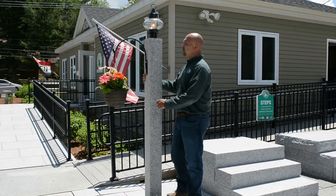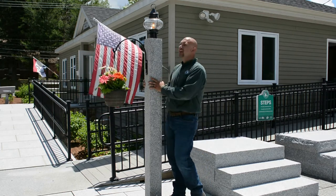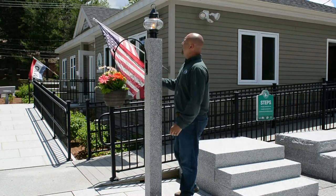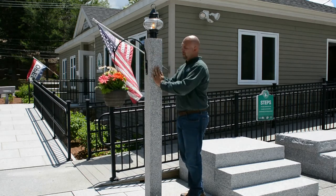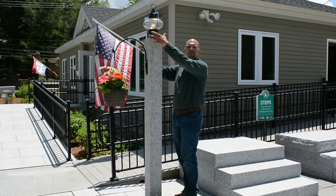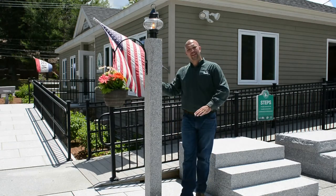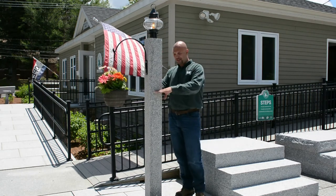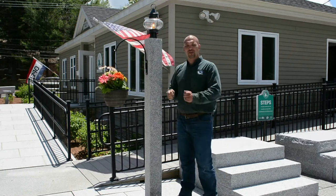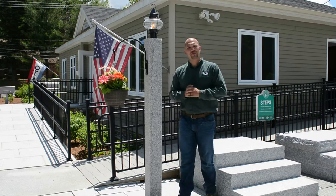I'd like to give you some information on the lamp posts that we offer. These are all stock here in the yard. This one shown here is a 6 inch by 6 inch, 8 feet tall. All our posts have an inch and a quarter borehole through them to allow for your conduit and wiring. You have the two smooth thermal sides and two hand chiseled rock face sides. They saw cut the top to allow the flange to sit flush, or you can choose a decorative cap that we also offer. We also offer a walkway size light post and landscape style posts. Installation is available for a separate fee depending on where you live. If you have any questions, please feel free to leave them in the comments.